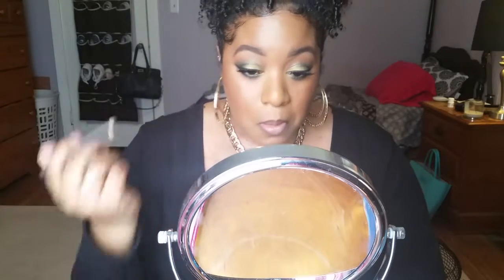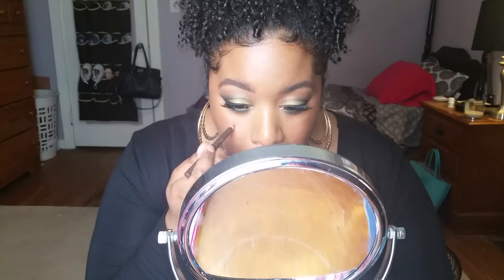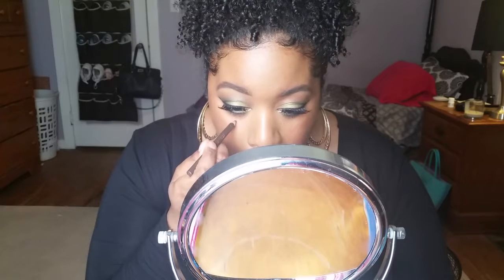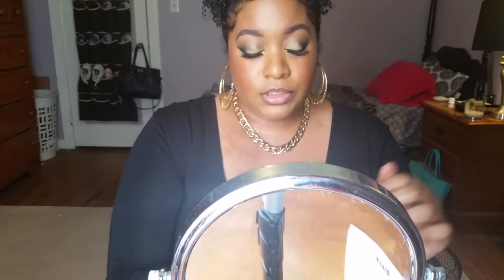Do I want to add my moles? Yes, I do. Just redefining my moles a little bit, my favorite ones, anyway. But yeah, that is the finish. The lips still need to dry down a little bit, but it's wiping up.